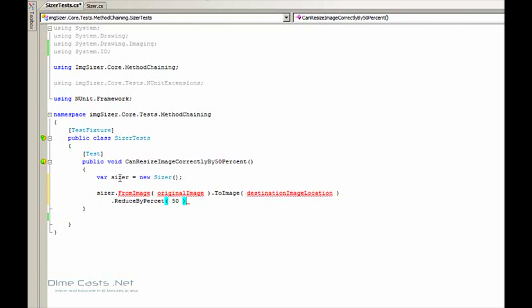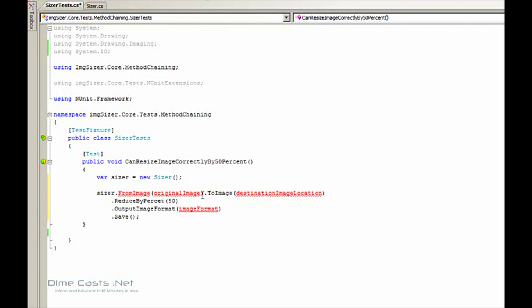And then, because we want to not only reduce it but also save the image type, we'll call this output image type, or format. And then we're going to want to save it. We added Save as our terminator. This is what will actually execute all of the logic within our DSL.